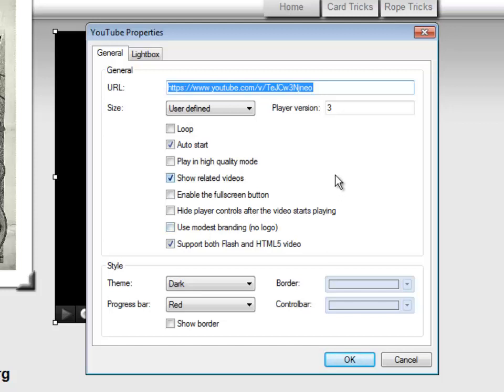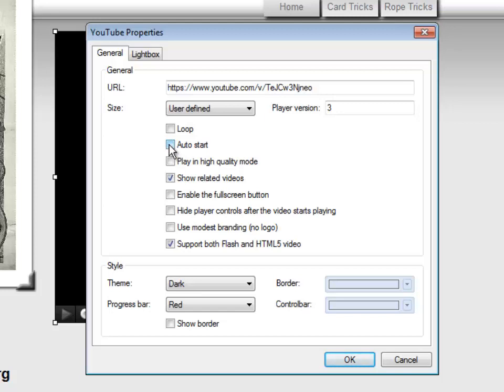Now it starts to really get fun. Here are some other settings that you might want to consider when you're working with a YouTube video. Here we have the ability to loop the video. If I check this, then when the video plays and reaches the end, it will loop back and begin again. So it just continuously plays the video. You may or may not want that. I don't in my case, so I'll uncheck that. You'll notice mine was auto starting.